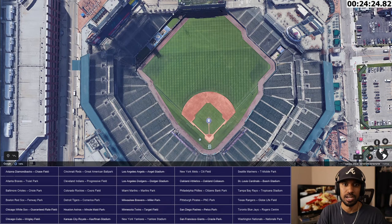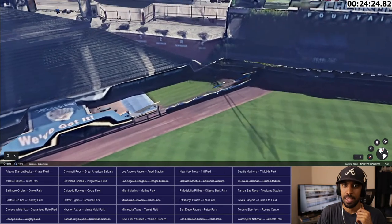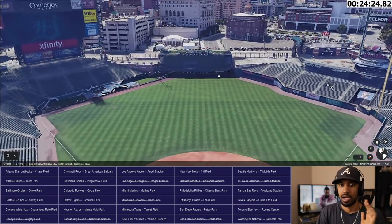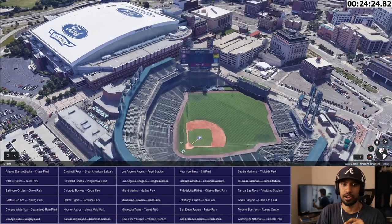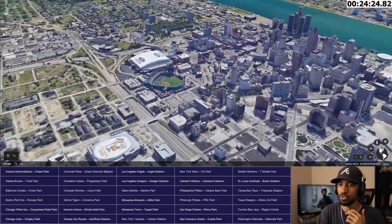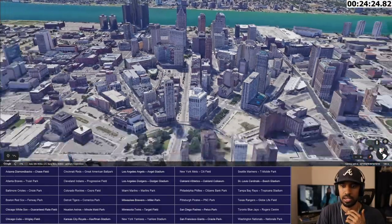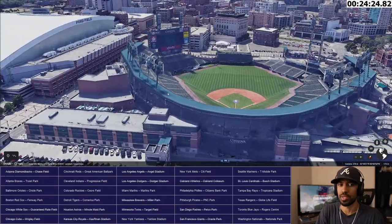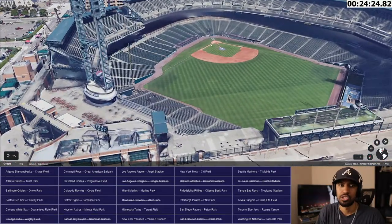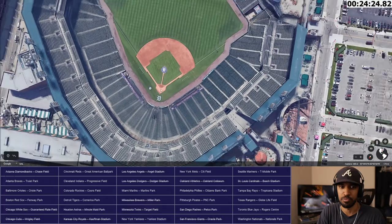Comerica Park — they used to have a further out wall. So this used to be the dimensions out here. Left field wall was deep. Now that the bullpen's there, they cut it in a lot more. There's a flagpole right around here that used to be in the field of play. Still very much a pitcher's park — 420 feet in center field. This is where the Detroit Lions play — Ford Field. Kind of an older-looking downtown right here. Comerica was next to downtown Detroit, and there it is.